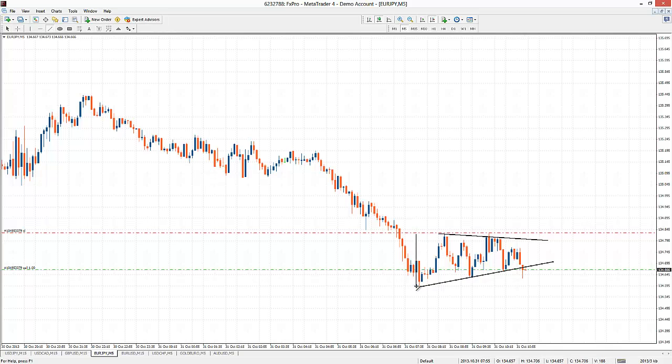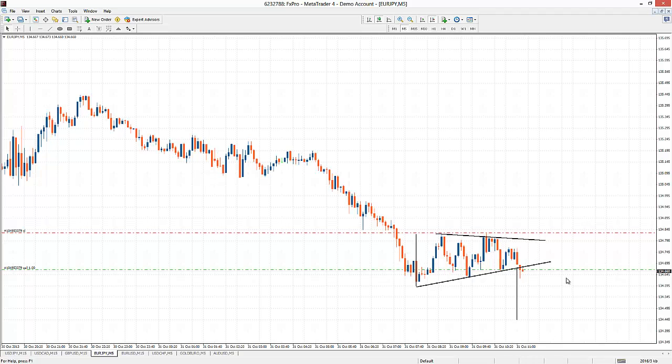Now what I'm going to do is measure the take profit. So we measure the back end of the triangle, so the height of the triangle, and we extend that from the breakout point where the actual candle broke out. So you can see there's the actual take profit. So we can drag the take profit down.